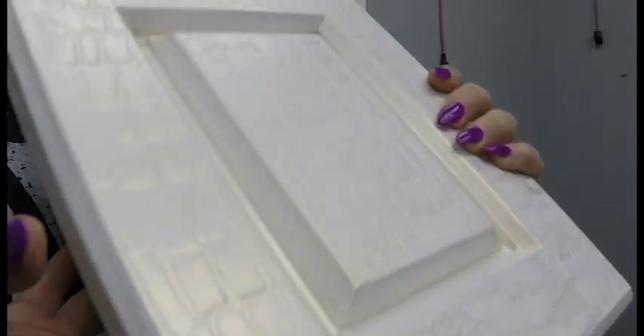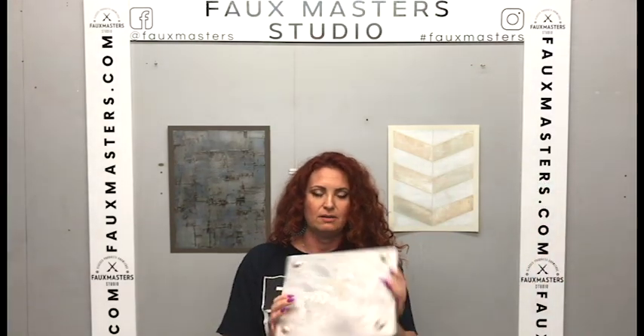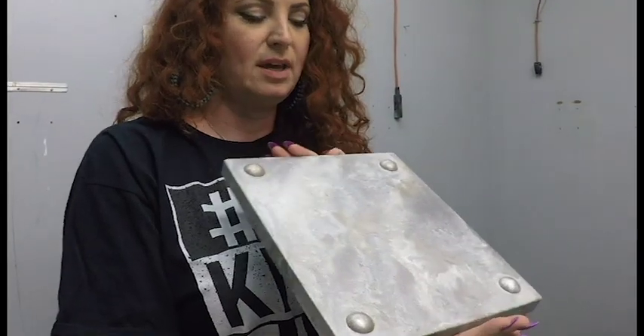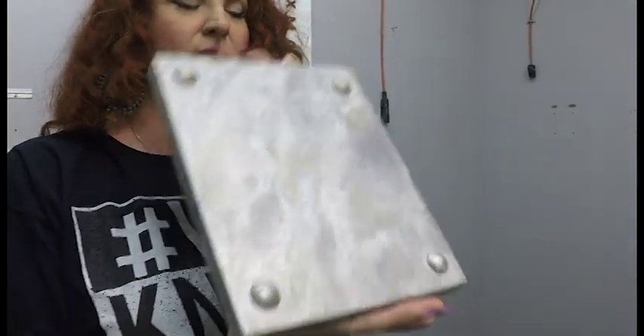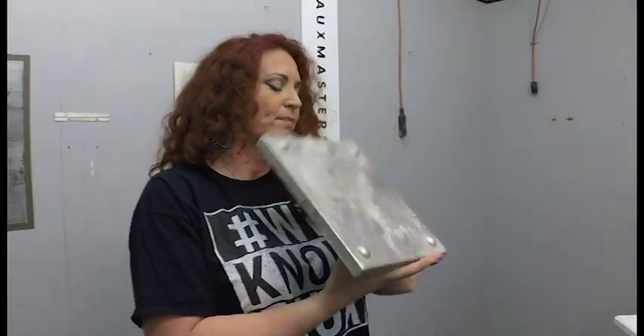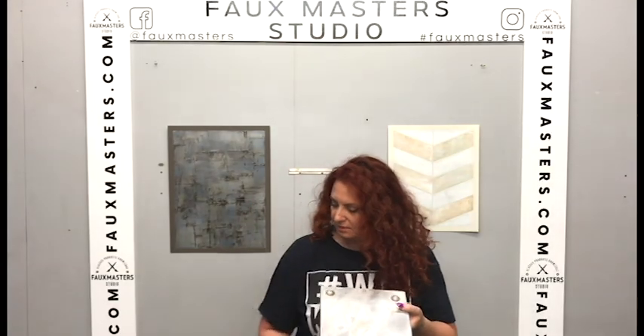It's also an excellent base coat for wall finishes. The only thing is when you're using light colors, you want to go over a base coat that's similar in color, so that way you don't have to do as many layers — because sometimes metallic paints are really translucent. This is also a different version of Metal Glow where it's like a weathered metallic effect, weathered metal. So there are lots of different things that you can do with this.